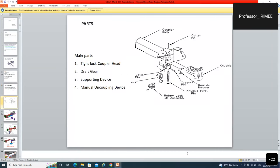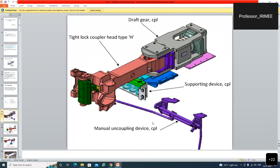So these are the parts, sir. The four major parts: tight lock coupler head. This is the head and draft gear behind this, and supporting device which supports the shank. Before that, there was no supporting device, and manual uncoupling device. Altogether four parts are used to make the system complete. This is the complete system.